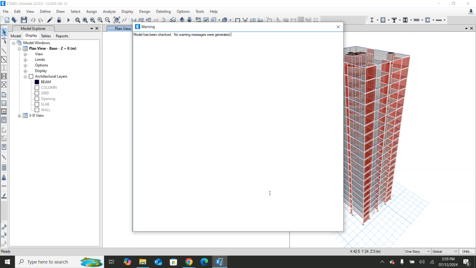And one more thing: in this case we just copied and pasted, because here everything we assigned accordingly, so that is the reason there is no problem. But when we work in projects, sometimes you may mistakenly assign two section properties in the same place. In that case, when you create level 1, assign, and check your model, analyze the model, make sure that there are no changes, then later only you copy and paste, later only you do the replicate.